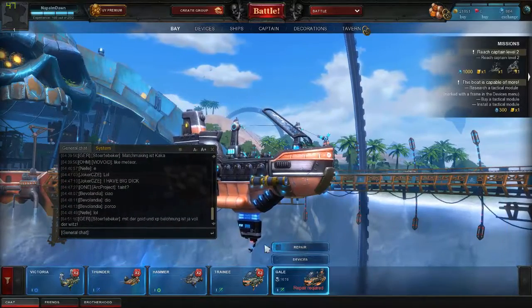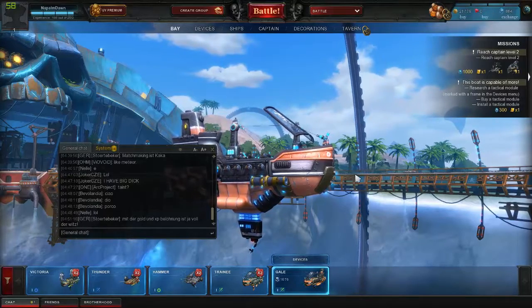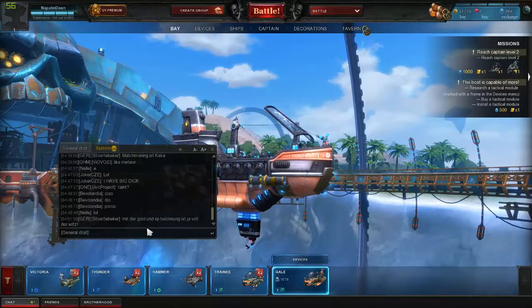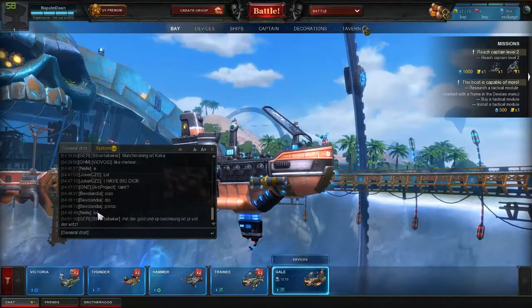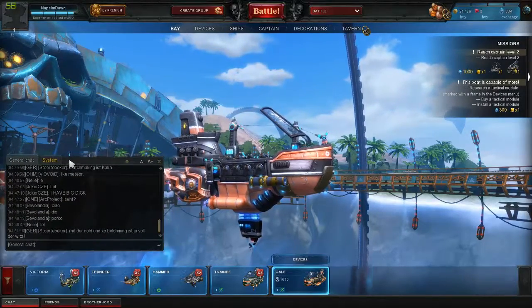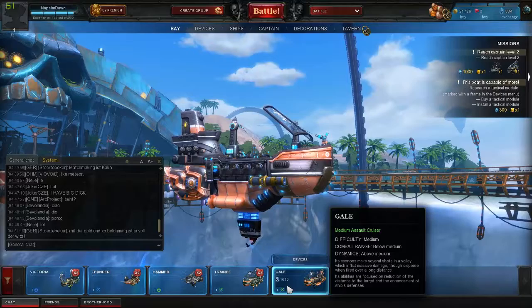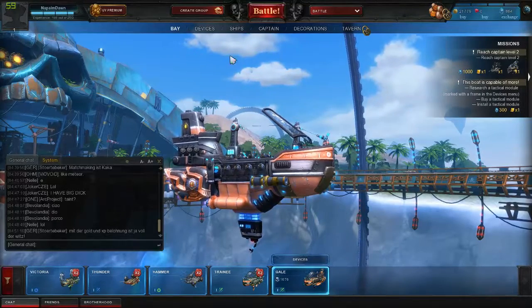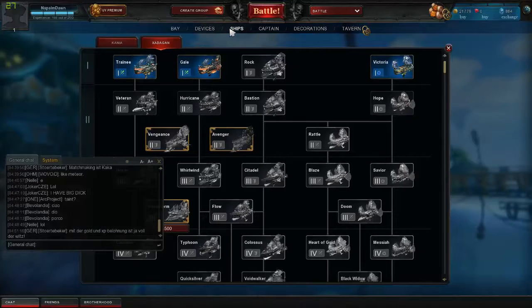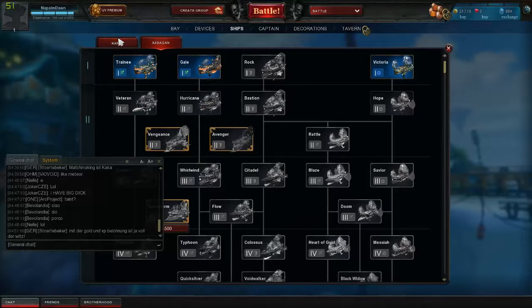So now back over here, you'll see I'll have to repair. Cost 75 gold out of my 21k up there. There's some more German again. Maybe even some Italian. Probably this is very global over here. Now I have 1676 or 1876 experience. So if I go over to ships, you'll see there's my Gale. That is my progress over there. So I'm at 8,500 of the next ship in line after the Gale.